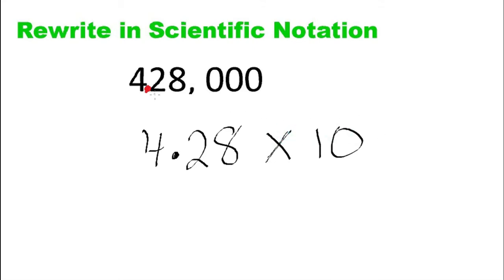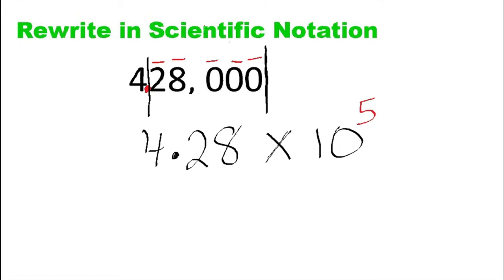and then to determine the exponent here, you need to count how many spaces are between the decimal point here and the end of the number here. And so let's go ahead and just put a line right here at the end here, and a line right here. Now all we have to do is count the numbers that are in between here, and that's going to tell us what is our exponent. And so let's go ahead and do that. We have 1, 2, 3, 4, and 5. And so that will be 5. So your answer will be 4.28 times 10 to the 5th.